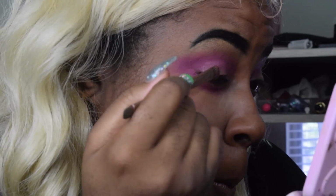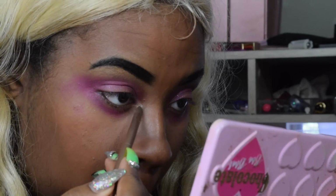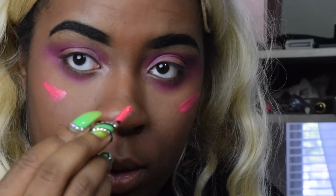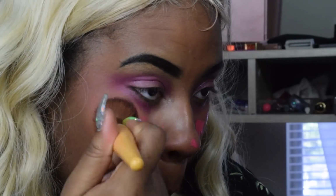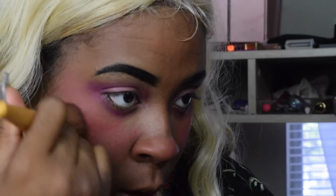After, I added a light pink off of the Tony Moly palette on my lids, and then a champagne white on my inner corners. Next, I took this hot pink lipstick from NYX and I put that all over my cheeks, and I again really blended it in so it would match with my eyeshadow. The hot pink was a little brighter than my eyeshadow, but it still did the job, so we're good.